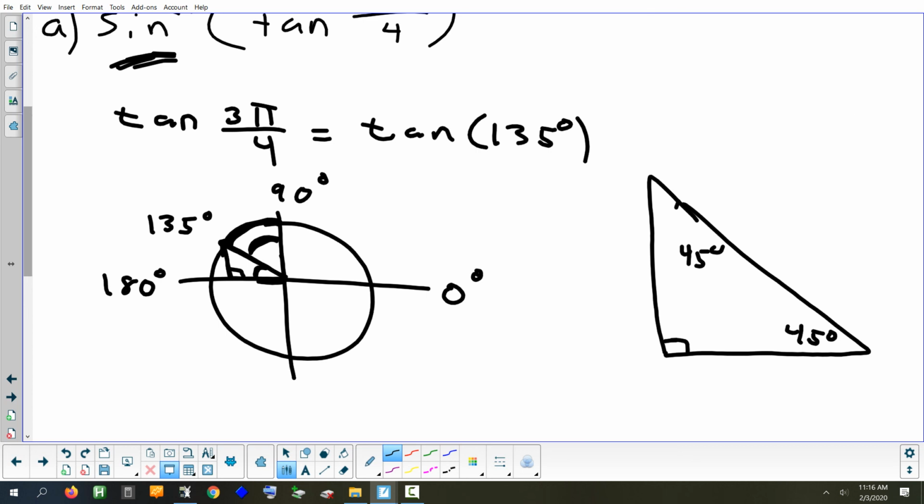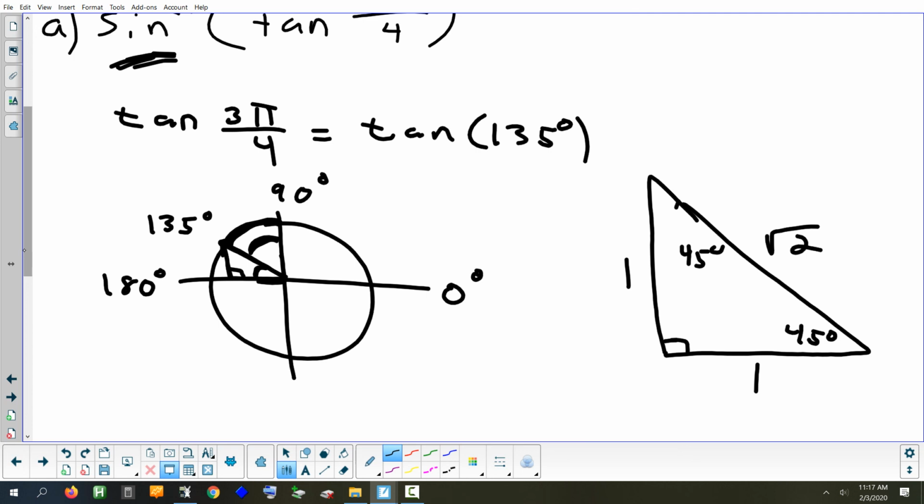So, two easy numbers we could pick. I would say, let's make this a 1, and let's make that square root of 2. How did I get that? I just picked two numbers that were the same for the isosceles sides, and I used the Pythagorean theorem to get the third side. If you wanted to do 3, and square root of 18, that would work too. But then you'd have to reduce later. So it's easier if you pick small numbers to start.